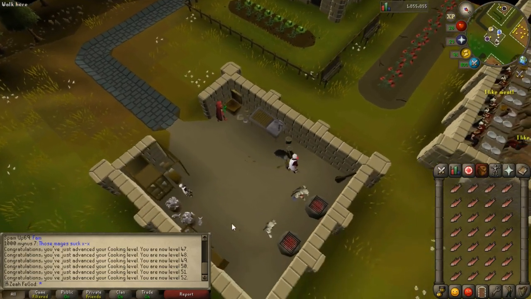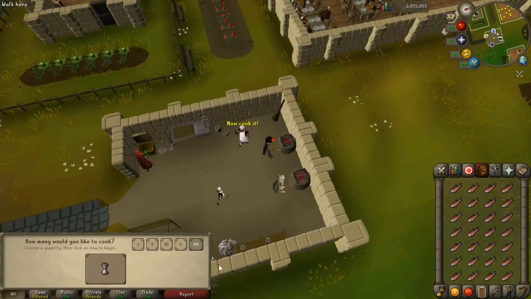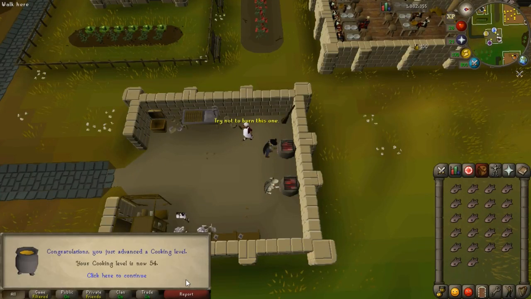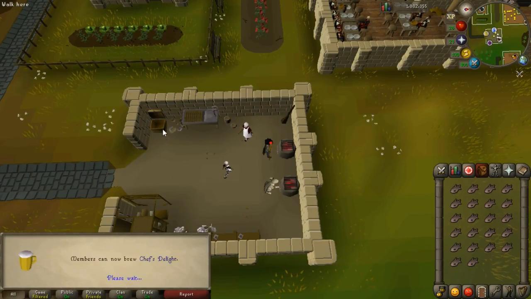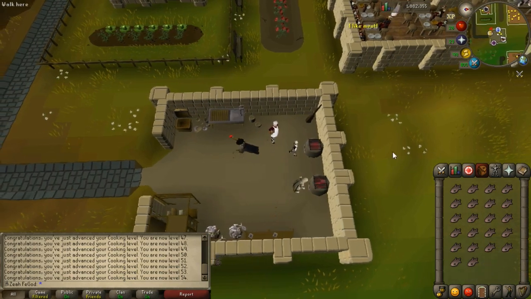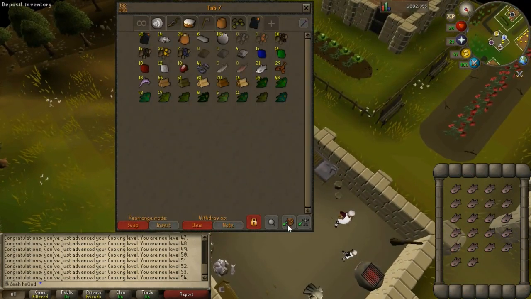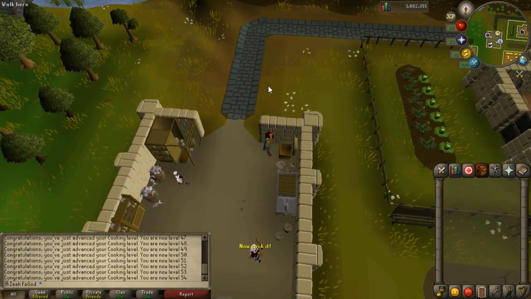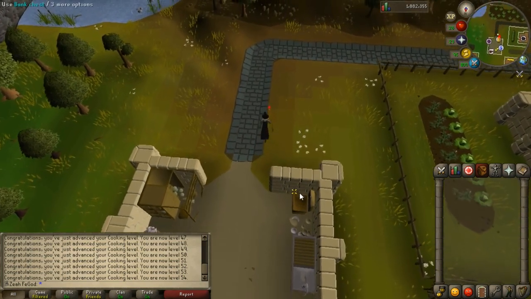I first want to finish up the rest of these, and that should get me about 1, maybe 2 levels if I'm lucky. I decided to cook some more of this fish, just to finish up 54 cooking. Pretty much I've finished almost all the fish, got plenty of food now. This should cover me at least to 99 firemaking at Wintertodt. Hopefully get the tome of fire in that time.